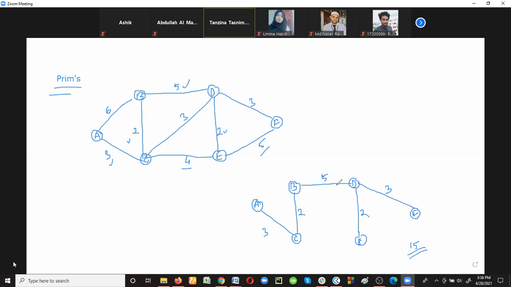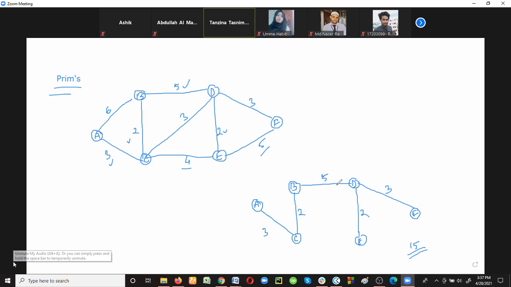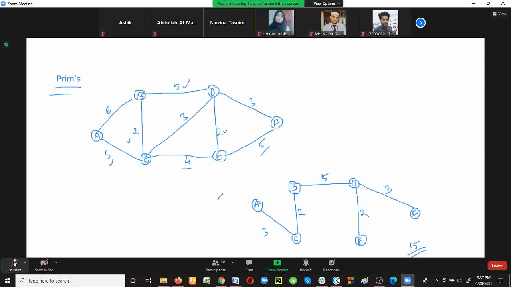I hope it's clear to you. But still, if you have confusion, you can ask me any question. Any confusion in these 2 algorithms? The first one was Kruskal's algorithm, and this is Prim's algorithm. The main difference is that in Kruskal's algorithm, we have to create a list of all the edges in ascending order, but here we can take any node from the graph, and every time we can take only one edge with minimum weight. This is Prim's algorithm. Is it clear? Yes ma'am.